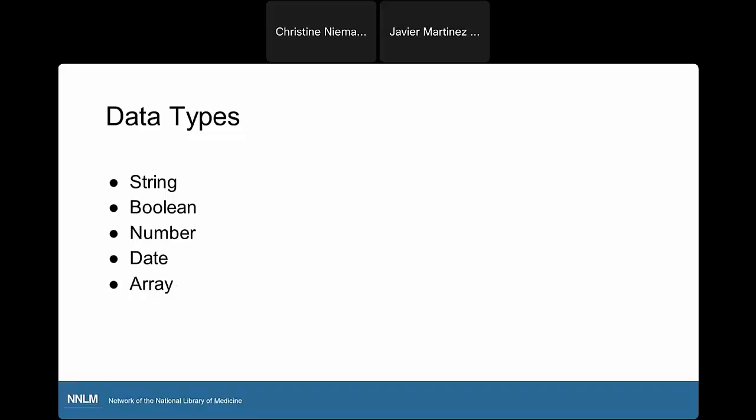So there are multiple different data types that are recognized by OpenRefine, and understanding how these data types work can help you write a wider variety of transformations using GREL. Every piece of data in OpenRefine has a type, and the most common type is a string. Everything we've been working with so far has been a string. It's text data. However, there are other data types available, and transformations that can convert data from one data type to another. For example, we're about to look at converting a string to a date, and we can also convert a date back to a string.